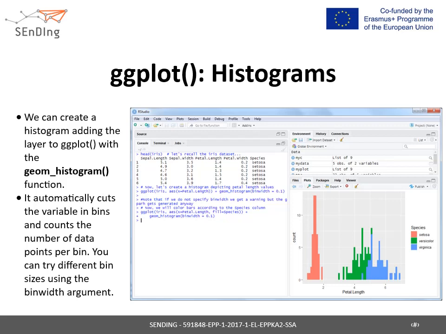In this example, we first recall the iris dataset by accessing its first 6 rows of data. Then, we create a histogram depicting petal length values on the x-axis and count of values on the y-axis. Next, we choose to color the graph according to the species column of the dataset. The legend is generated automatically.